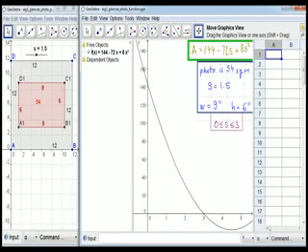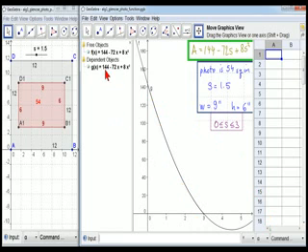Click down here in the input bar, g of x equals, and now the GeoGebra command for restricting is Function. We start typing fun, there it is, go between the brackets, and now we tell it we want it to use f of x as our base function, but only to show it between x equal to 0 and x equal to 3. So we're going to restrict f of x to those values. It's hard to see, but you can see it's a little bit thicker there.